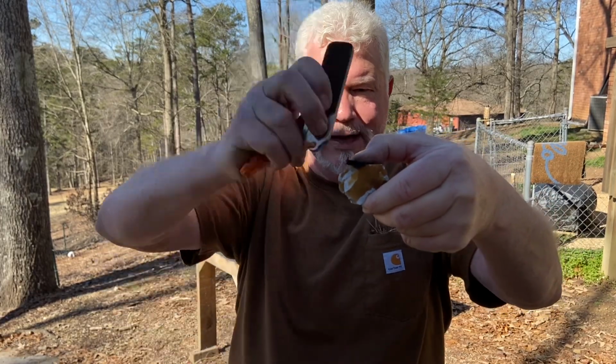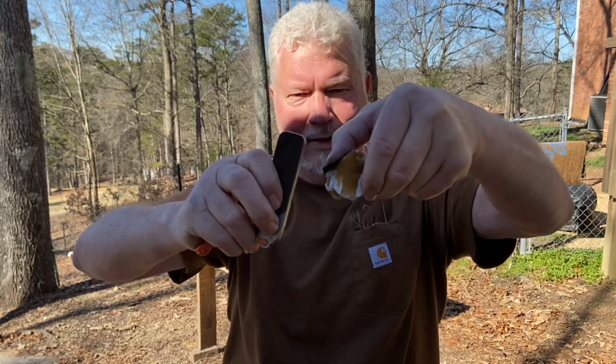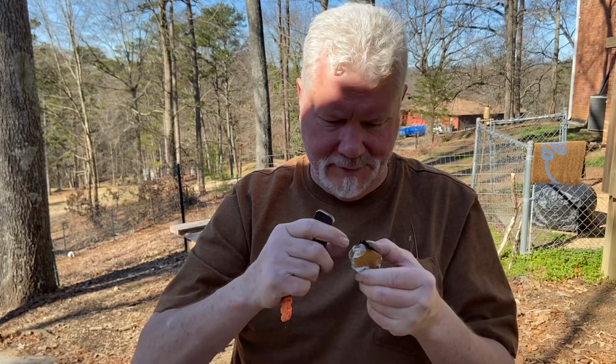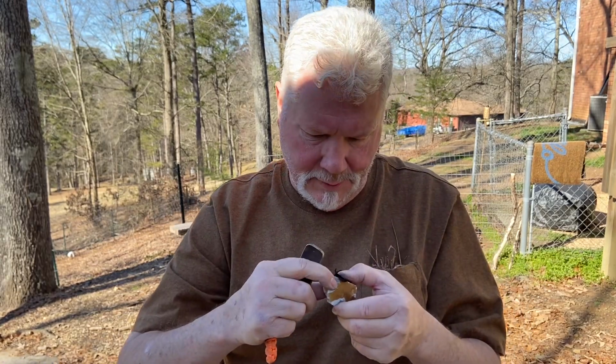There's that edge that I told you about that's sharp, and it's not even a 90-degree edge to where I could use that angle right there. I'm gonna have to come down at that angle, which is completely counterintuitive to how you flint and steel. But I want to show you that you can use an edge that's at an odd angle like that.